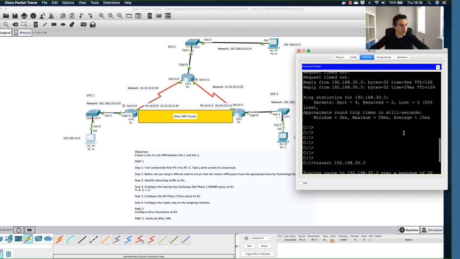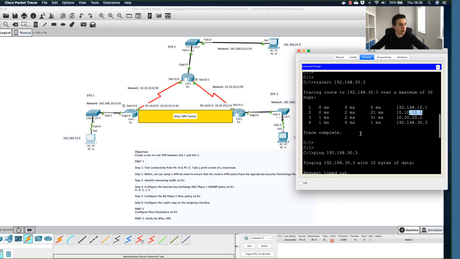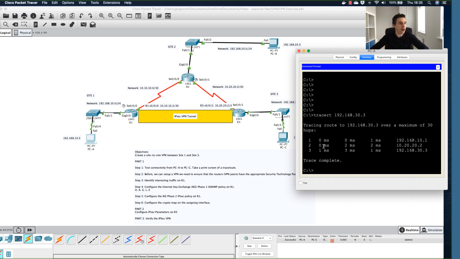And that's why we're not seeing this extra hop going from here to here to here to here. The traffic is still going this way, guys, but we can see in our trace route that it's creating this tunnel, and all of our traffic is getting encrypted going across this tunnel.